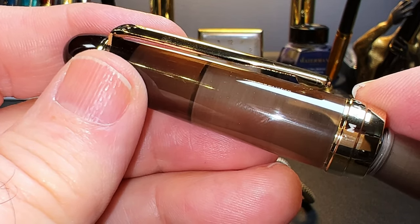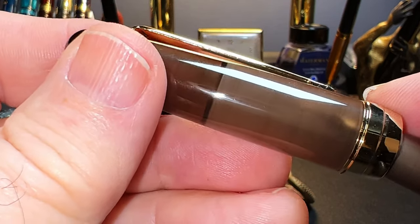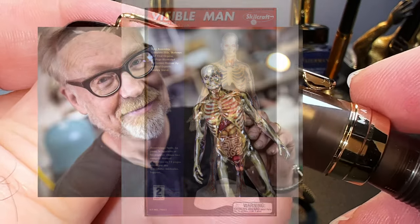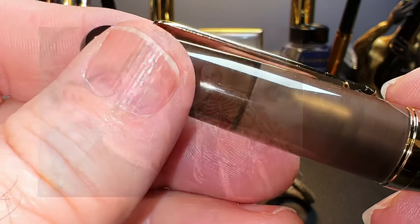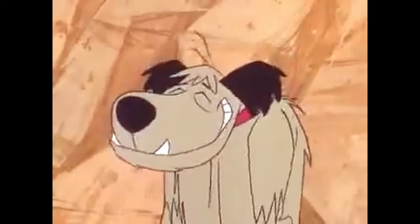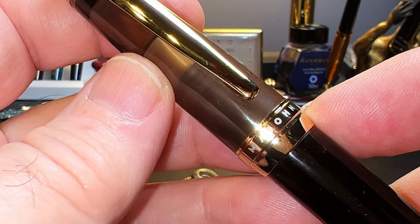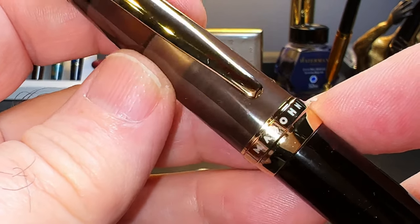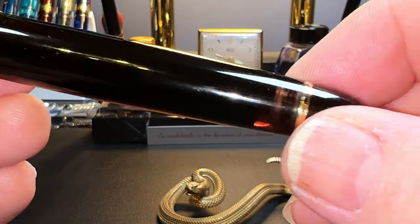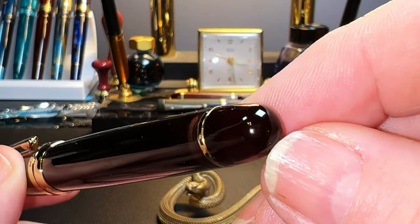The cap shows how the inside of the acrylic is frosted — not the outside. I like this touch. I've always disliked how a clear demonstrator tends to detract from the overall elegance of the shape with the busy look of internal components — somewhat like the 'Invisible Man' plastic statues we used to have as kids. But this frosting is the icing on the cake. The end of the cap has a large two-step beveled cap band in gold metal with 'Majon' laser-etched on the front.